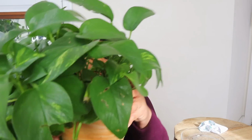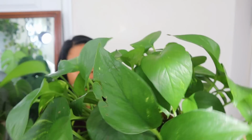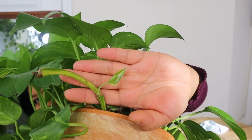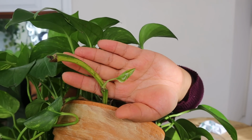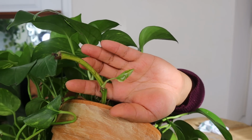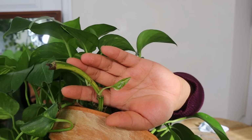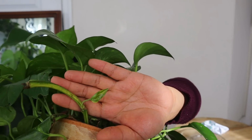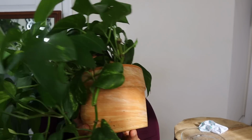I don't have a Jessenia pothos, but I do have a cutting of it over here, if I can show it to you. Yeah, so I have a cutting of it over here. I don't know if you can really tell because it has only one very small leaf right now, but as you can see from the stem, which pretty much tells you the kind of variegation the leaf would have, it is very mixed with the green and chartreuse colors on the stem. So you know when the leaves come out, it's going to be a Jessenia.